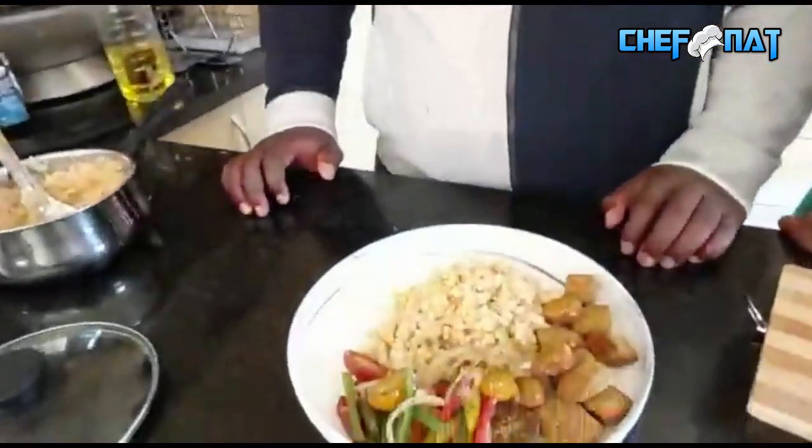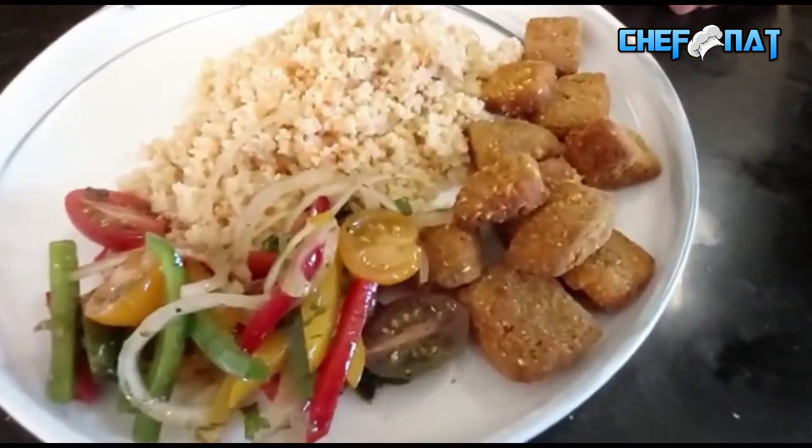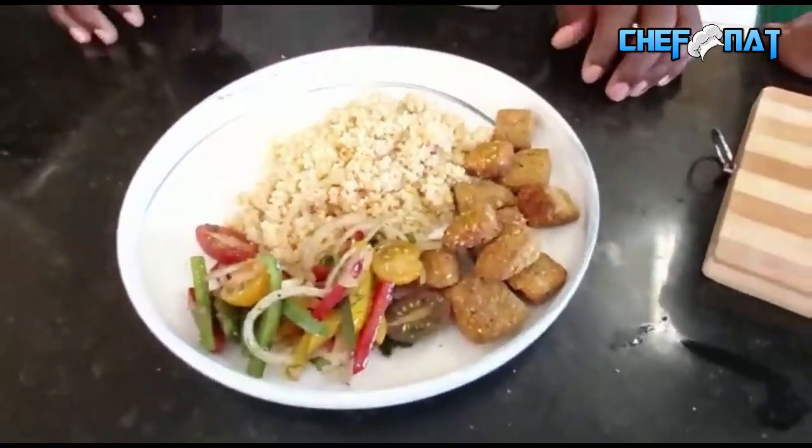And friends, there you have it. Our couscous served with chicken nuggets, vegetarian chicken nuggets, and an heirloom tomato and bell pepper salad. An easy dish that you can work with, that you can create with your family, with your little kids, like how Neil was helping me here. And it's easy on the go. It doesn't take very long to make. Within 15 minutes you can be done creating this dish.